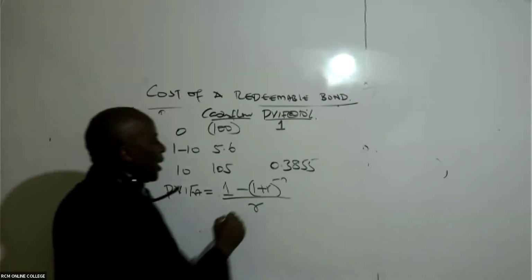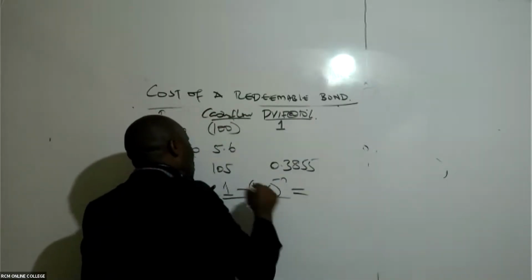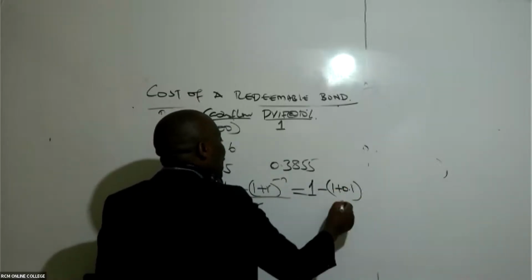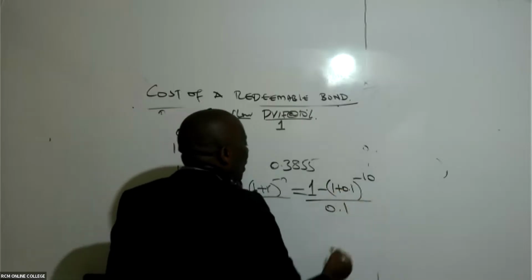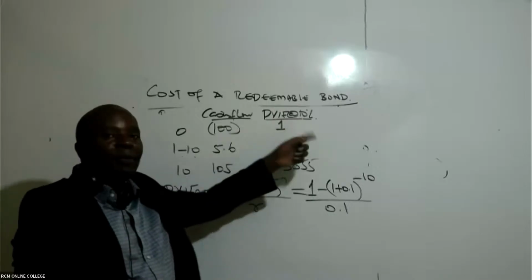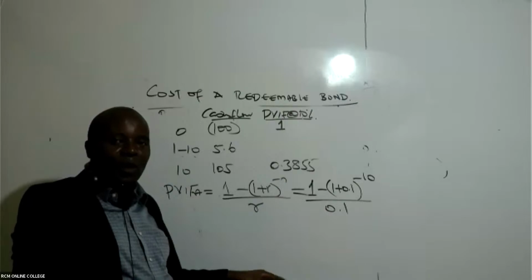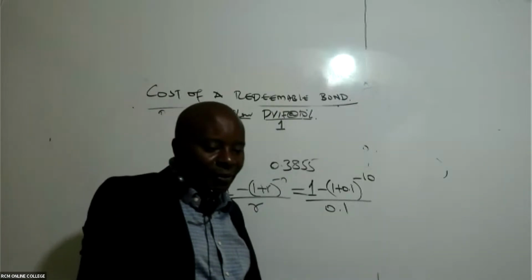So then this one here, because we want for years 1 to 10, I can see an annuity, I can see uniform. So it will be 1 minus 1 plus 0.1 raised to negative 10, everything to be divided by 0.1. Remember, later on I'll be showing you that whenever you have 10%, which is a very good figure, this one must be on the tables. We have some discount tables.